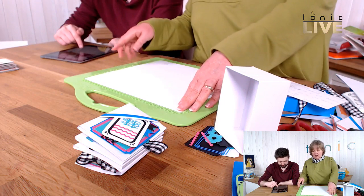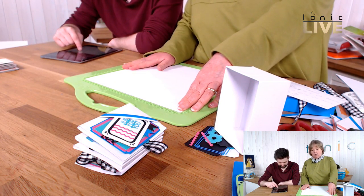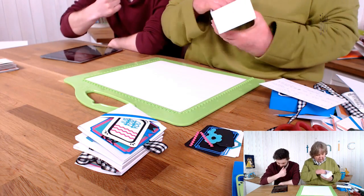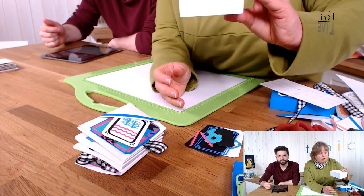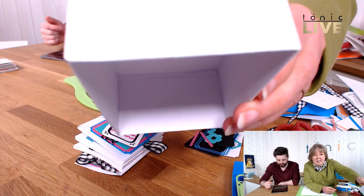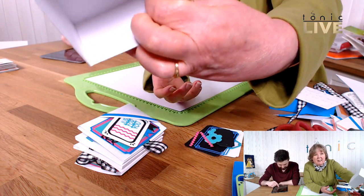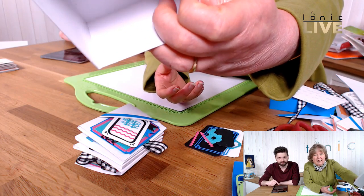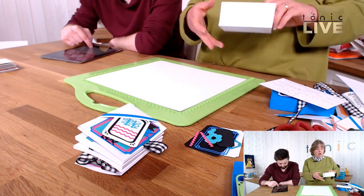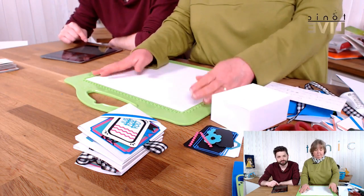12 by 12 cardstock is just under the 31 centimetres, but don't worry about it. It'll be fine. The only bit, and I don't even know whether you can see it, is right inside the box. We're going to give it a bit lower. Half a centimetre short, and it's just down the bottom there. I really don't even think you can see it. Very, very faint. That's as much as we're short. So a 12 by 12 is fine.